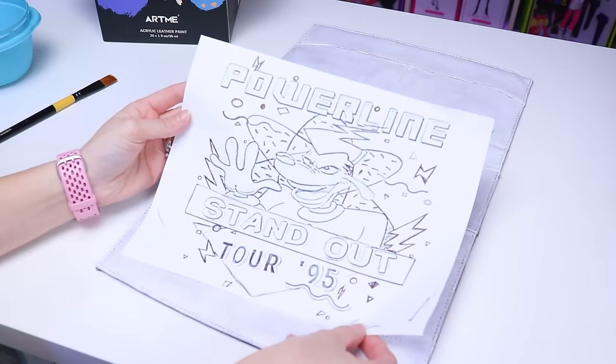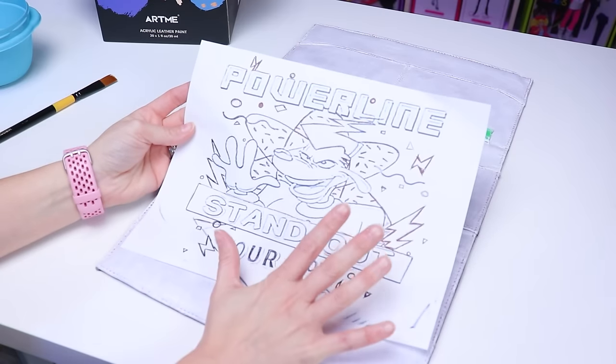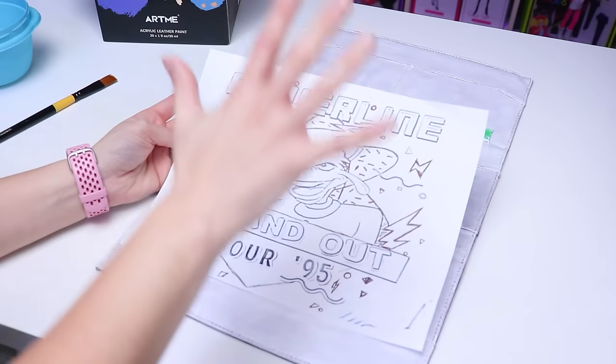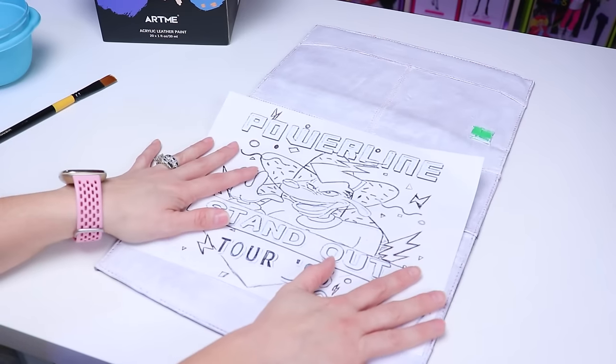Boom, it's going to be Powerline. If you don't know who Powerline is, then you must not be a fan of the Goofy movie, which is, of course, the best Disney movie of all time.